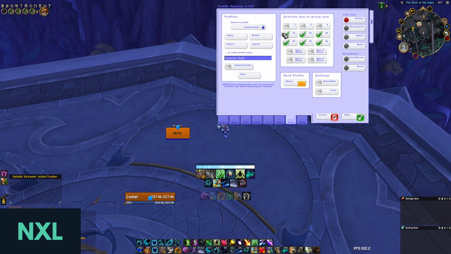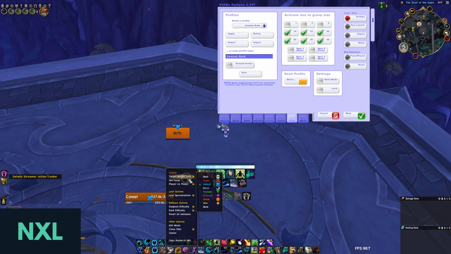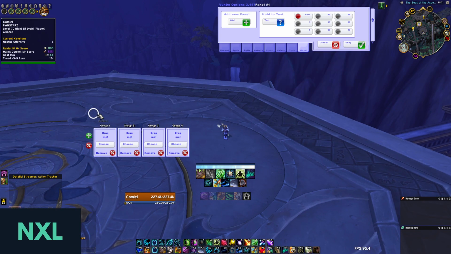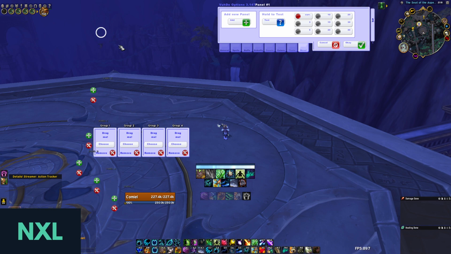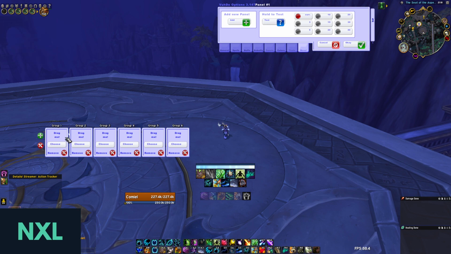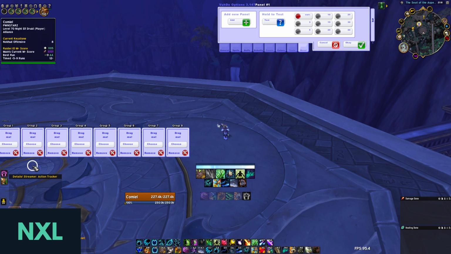So if you go to RAID, first we want to disable our RAID icon. Okay, that's good. First you want to go to move and you want to figure out there is this, you can set multiple panels, right? By pressing add new panel here, you can put like 10 new panels. And if you really want to have multiple panels, you can do that. You can put several groups on one panel, and if I press this button here, I can add more groups, right?